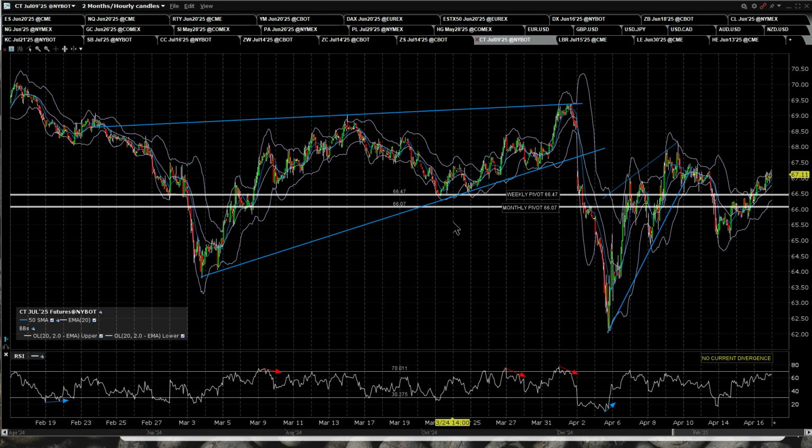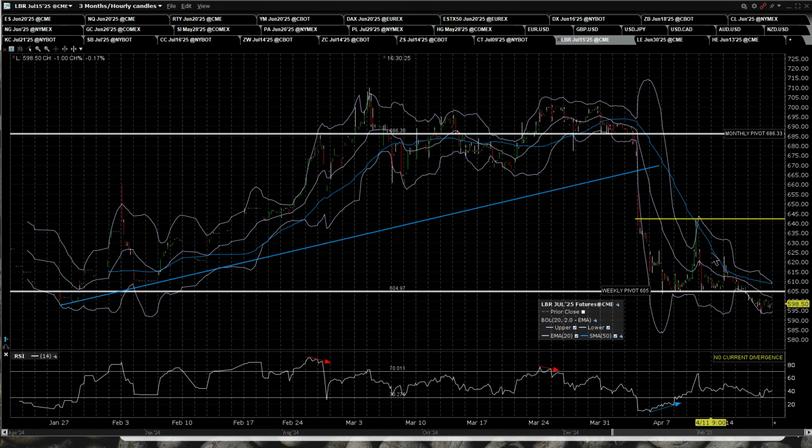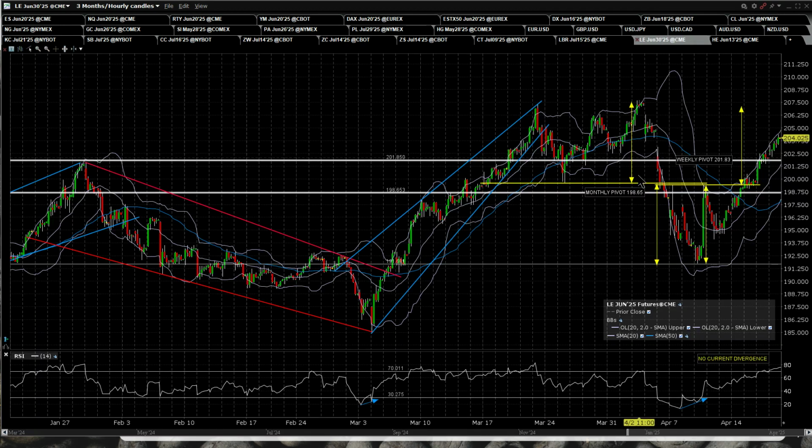Cotton, keeping an open mind here, but I've got more to say about this on the daily chart. Not really got a lean on here. Lumber, potential double bottom here, but there are good reasons to go down as well. Live cattle, we've got a double bottom that has broken up, an IHS which is broken up here with a target in the 207 area, and I'm liking that target, and then probably a follow-on retest of this high here in about the 2007.75 area.